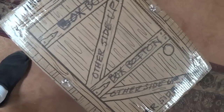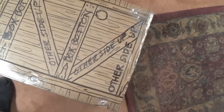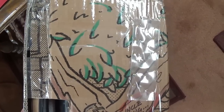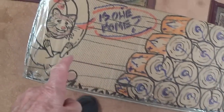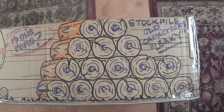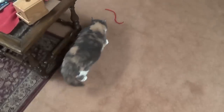Looks like a barn door. Box bottom, other side up. Here we have a birdhouse. Uncle Doug Tweet. Stockpile of old leaky capacitors. Is Ollie home? We got a little mouse here hanging on a ring of some sort. Then on the final side, just a bunch of shingles. What do you think of that, Casey?